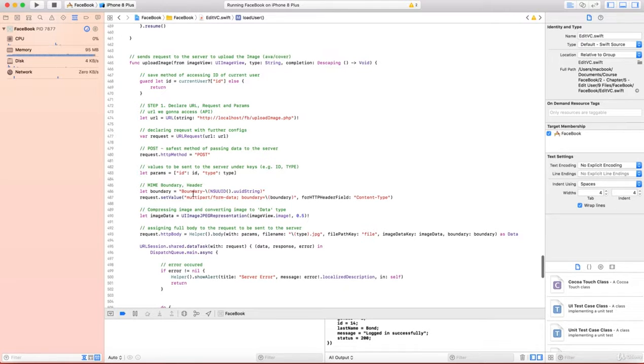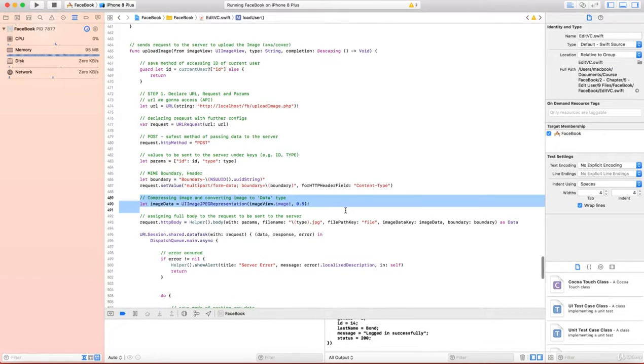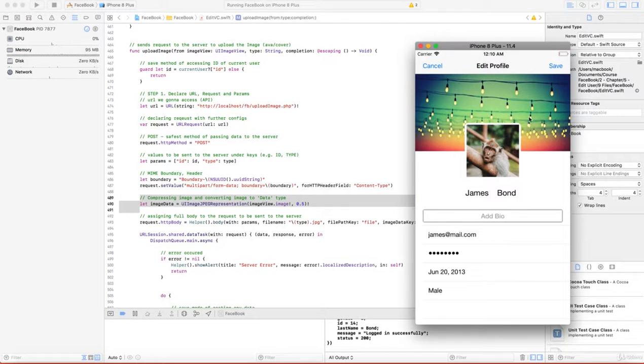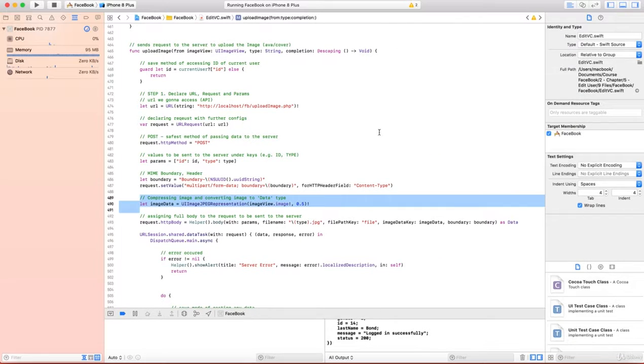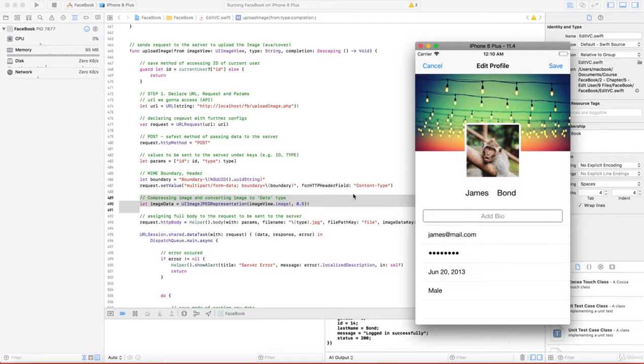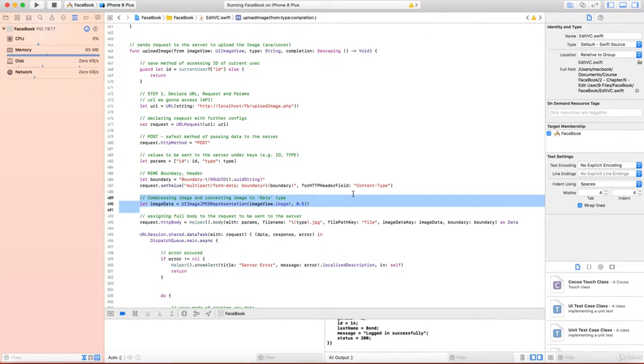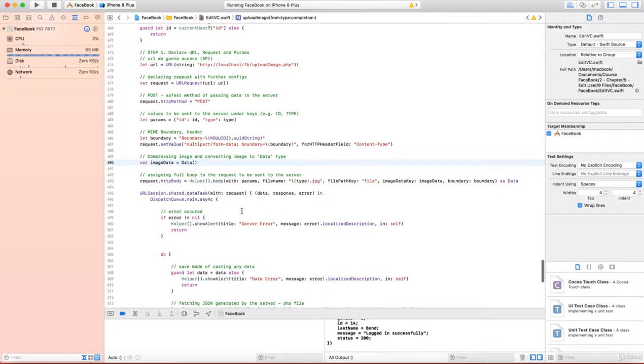So for that purpose, we'll go now to the upload image function, which we have, and here is the edit we must do. If we have selected the placeholder image, we want to send to the server just no picture. So here I'll remove this line and I will write var imageData equals Data open and close round brackets.